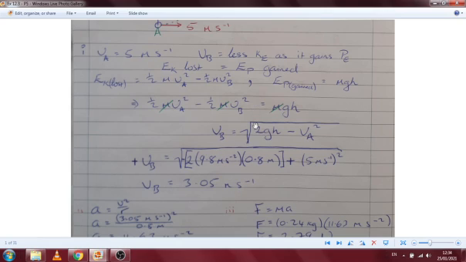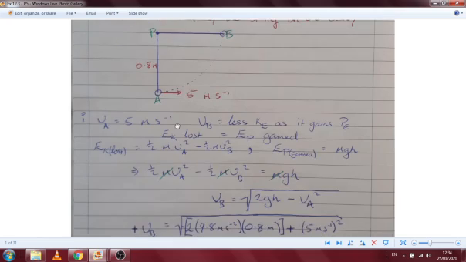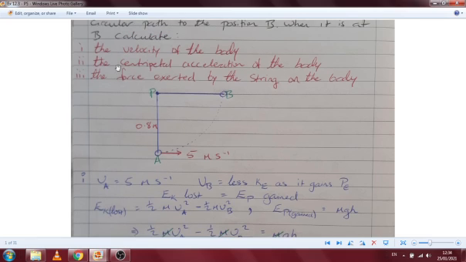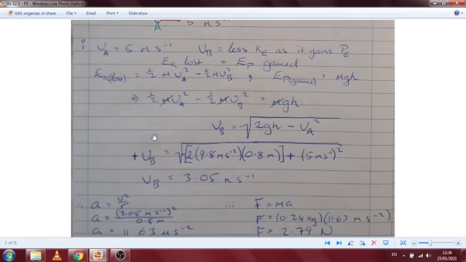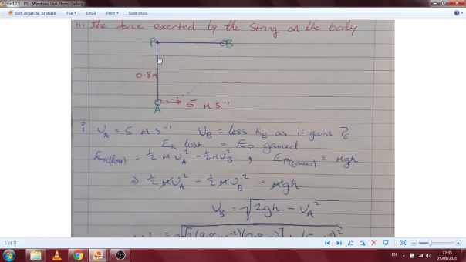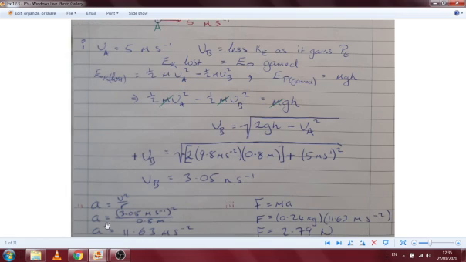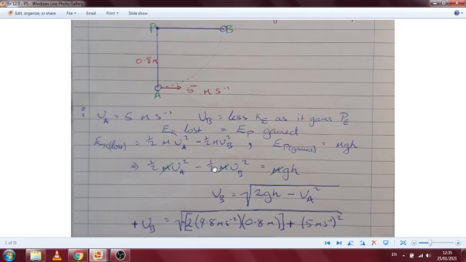I skipped a few lines here with my algebra. I think I might have made a couple of mistakes, but I got the right answer at the end. So that's the first thing: we've found our velocity at B. Next we need the centripetal acceleration of the body, which is a much easier question. We have the velocity at B, and we know the radius, which we're given, 0.8 meters, so we can apply the formula a is equal to v squared over r, which gives me 11.36 meters per second squared, and that's my answer for the acceleration.